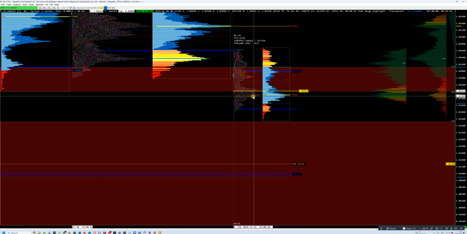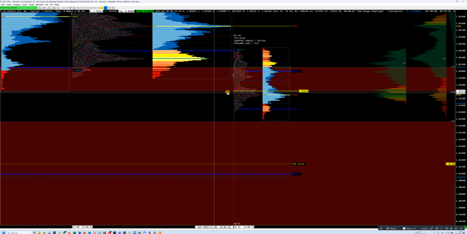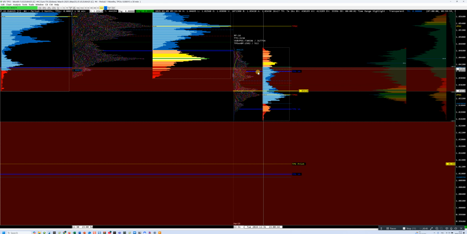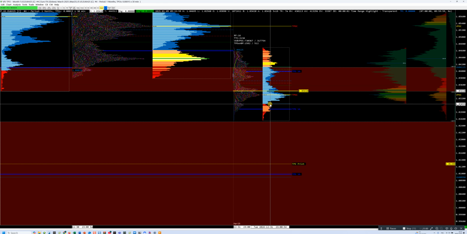Okay, i.e., the point of control for the time profile is here at 103.42. The volume is slightly below it, but there's not a huge gap. It's pretty much in the same area, meaning the market spent a lot of time in the same area, the value area, which is in blue here in the volume profile. So this is where the value has been assessed as the most important so far this month, where the value has been between 104.09 and 103.05, just to make it super rough.